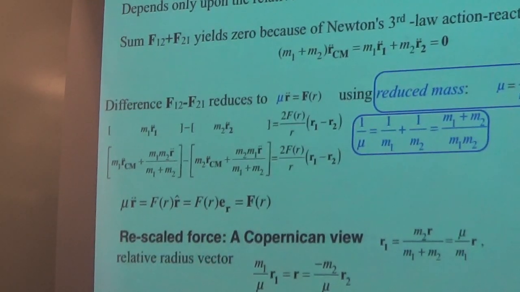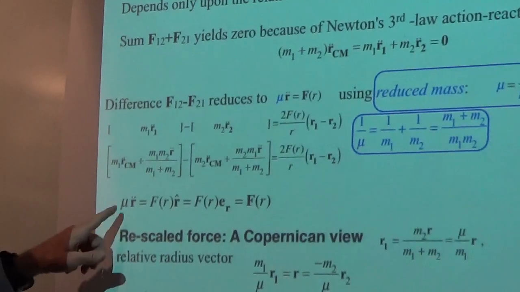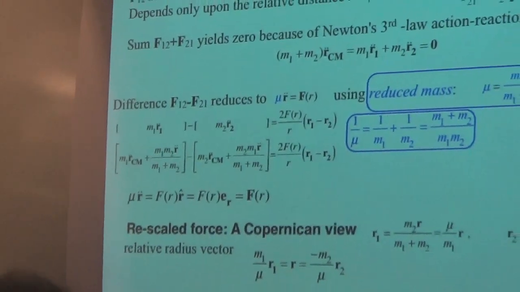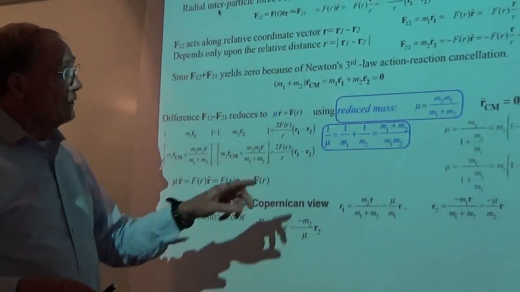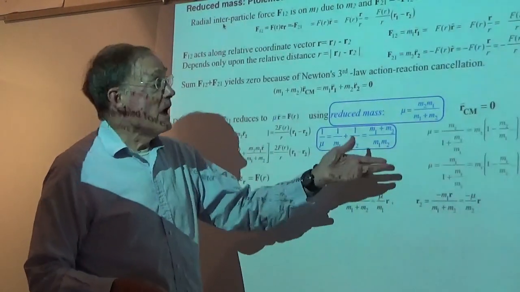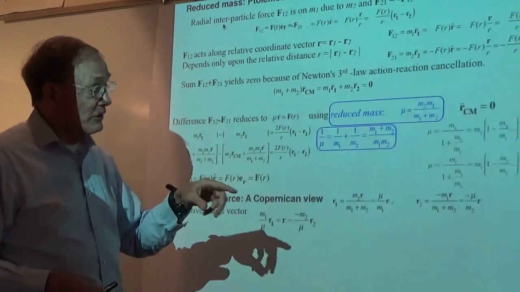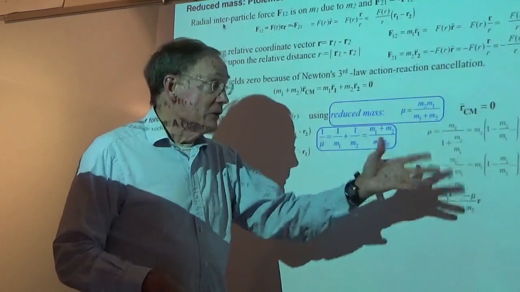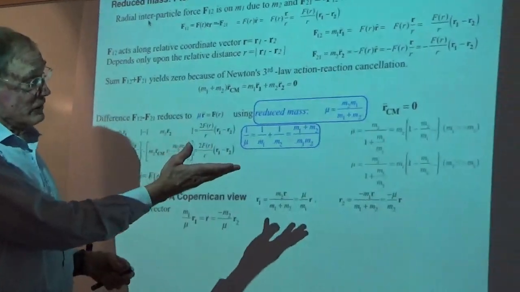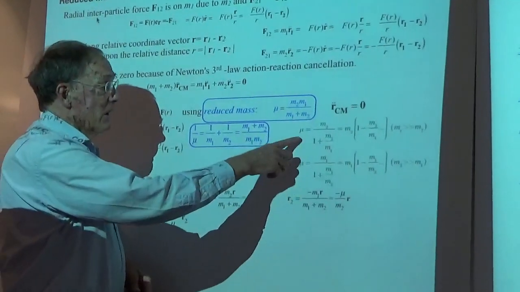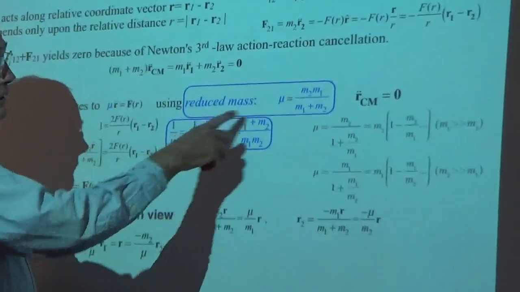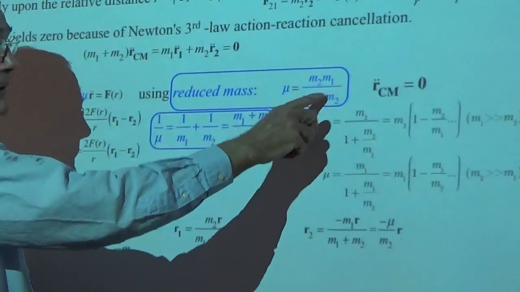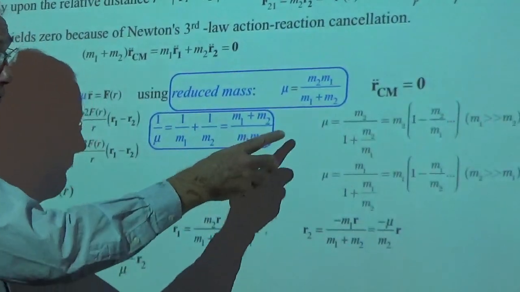You stand on one mass and watch the other one come and go at a distance r, and you have a reduced mass that affects, and it's called reduced because that's what happens to it. Each one of these masses gets reduced in the approximation that you see here, where I write the mu as a product of the masses divided by the sum. That's the definition of it.